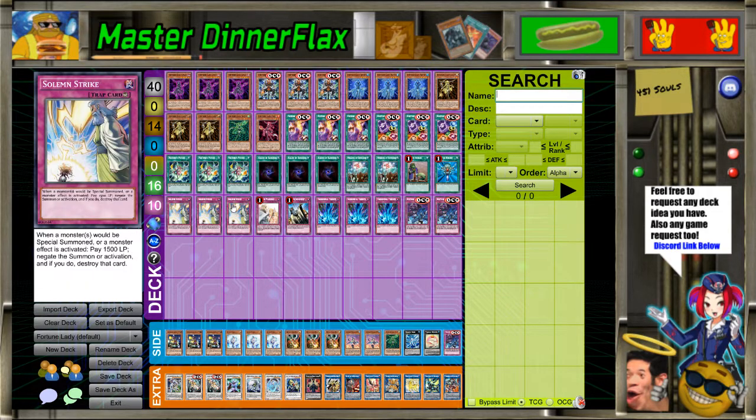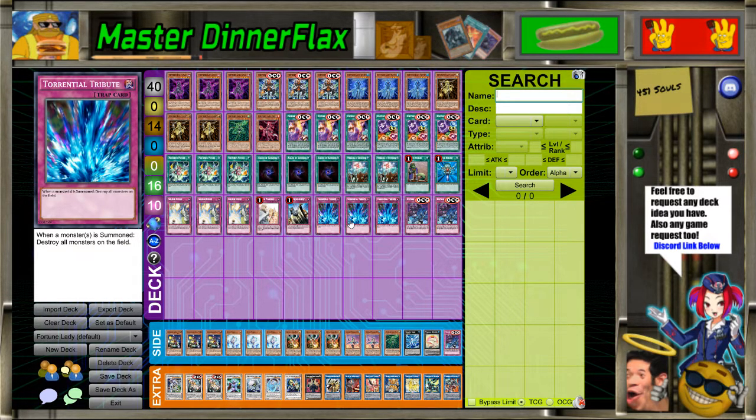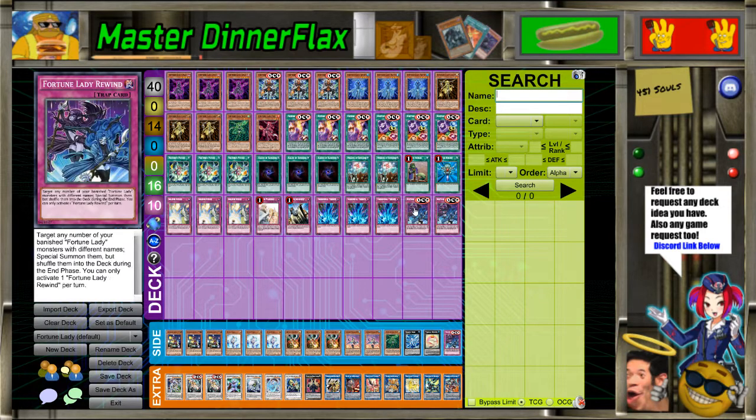Reviving Water. It's pretty simple. For the traps, since like I said, we're just trying to draw into traps, we got a whole Solemn package and triple Torrential Tribute. Your main Synchro is an extremely good floater, so let's put up this floater, set a bunch of traps, and call it a day.